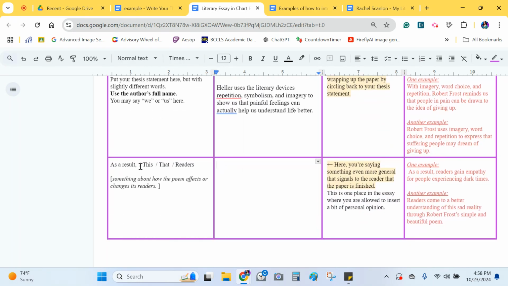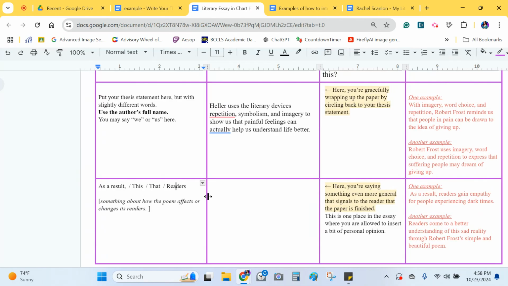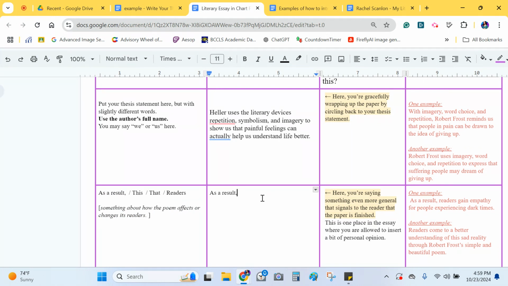And then you're going to say either as a result or this or that or readers. And it's just something big in general about how the poem affects people or changes people. So if you were going to say as a result, you might say as a result, readers learn that suffering can actually have a purpose. Oh, I already said actually. Let's get rid of this one.